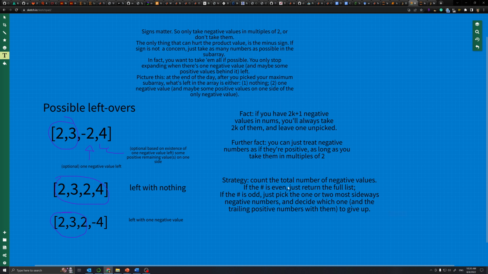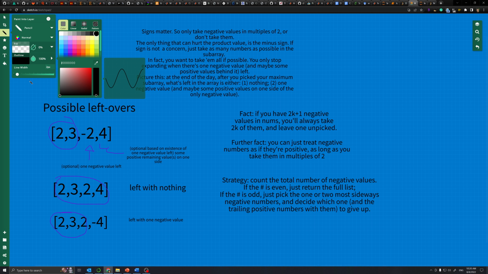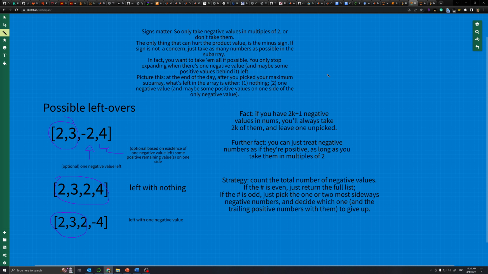Let me demonstrate what I mean by saying that. I think I just found the solution, and this time hopefully it'll be quick, but let's draw what I mean. You're going to have a list of numbers. In case one, if the number of negatives is even, you just multiply all of them.